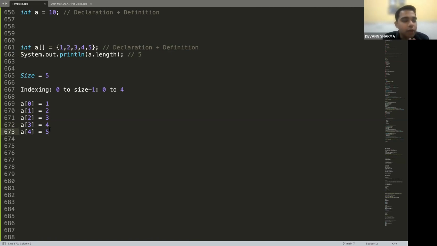Why does indexing start from 0? Because we follow that as part of general convention. Can I start from 1 also? You can start from 1 also. It's not a hard and fast rule that you have to always start from 0. In memory, we always keep it from 0 because in programming, we start the counting from 0. That's why. But can you do it from 1? Of course, you can. You can do it from any index you want.